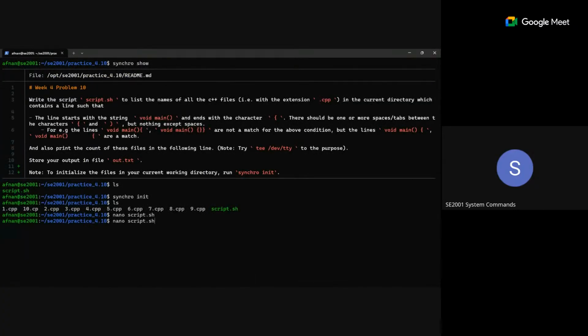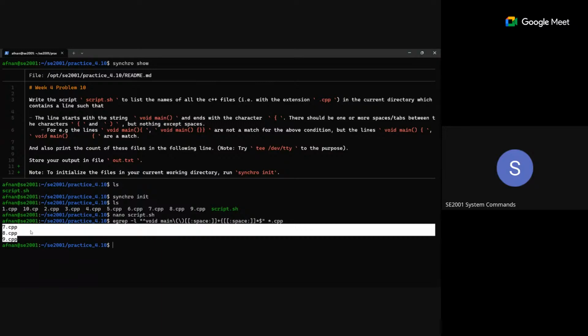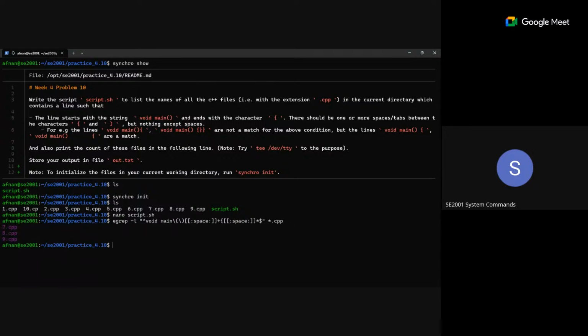So the idea is, after this, you have to have the count, right? So this is still fine, but we should not be printing it here. Rather, we should be putting it to output, and then we should print it. So it says store your output in file, this out.txt. It's easy to do. Just do that and that's done. So if we cat now, I get all of it. It's fine. But I also need to get the file count. So there are multiple ways of doing it, right?